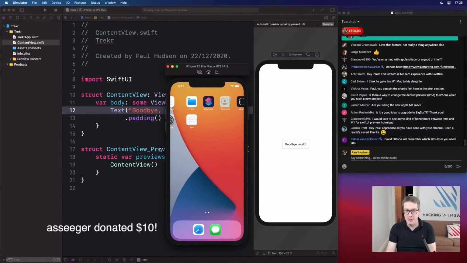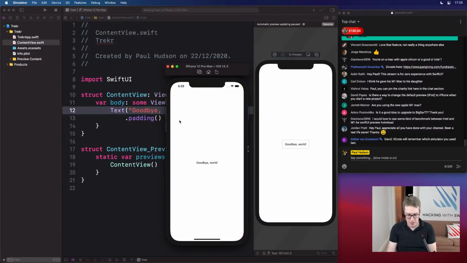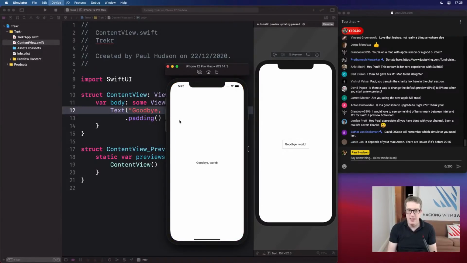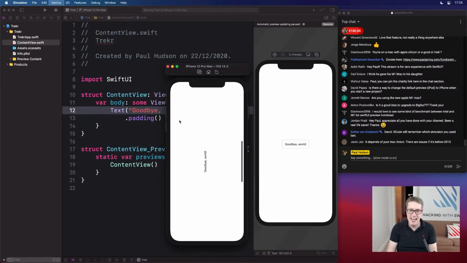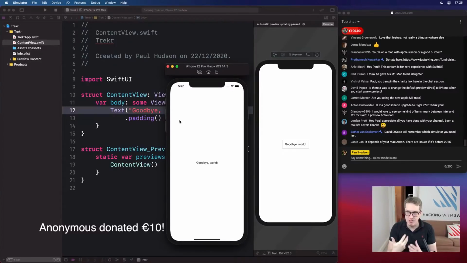And it's really cool because you can now see what happens if I go to landscape mode. You press Command right, you're in landscape mode. So you can see it rotates smoothly. That's how your app looks in landscape mode. So you can really interact with it like it was running on a real device, which is really, really nice. So I use the simulator a lot when I'm building. The preview is good for a quick test run, but the simulator is where it's at to really see how your code actually works. And now it's running for real, which is great.